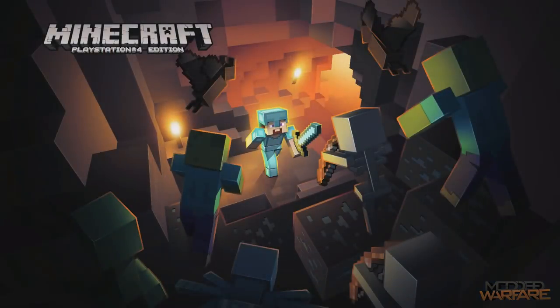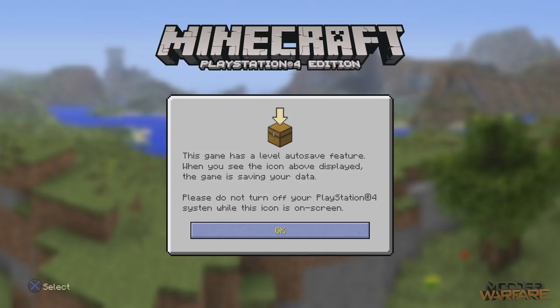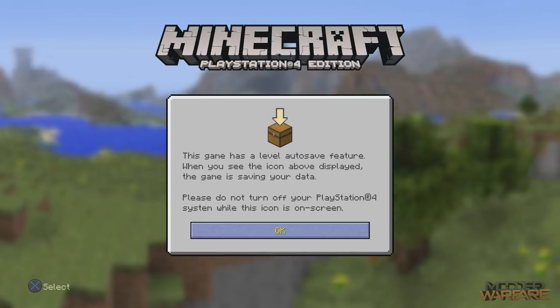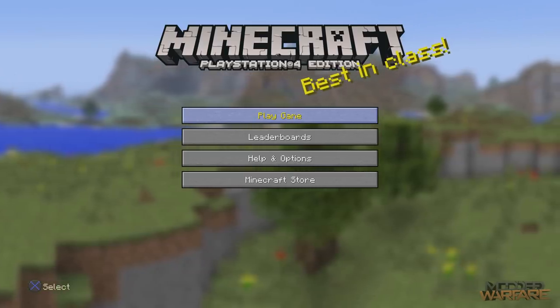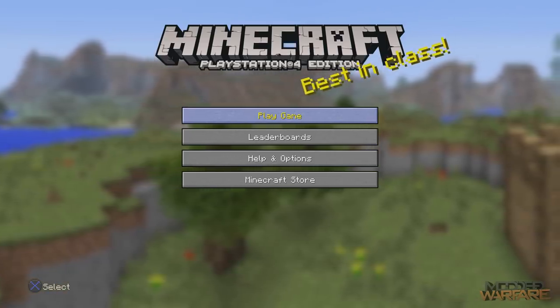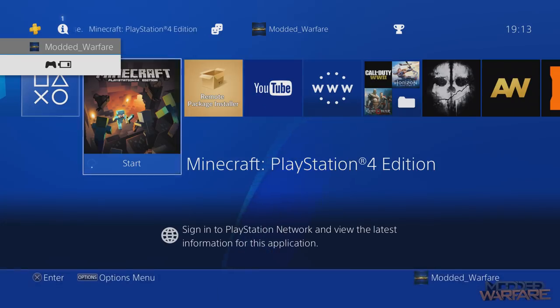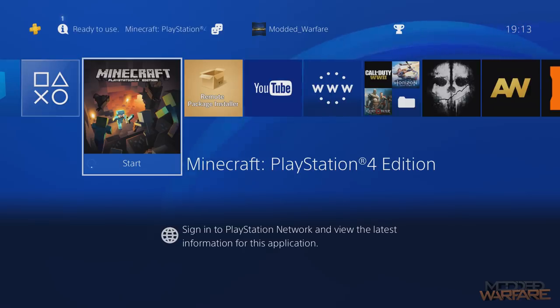Really cool that you can do that now — you can just download package files directly over the network, no need to transfer them to a USB because that takes a long time. Minecraft downloaded — I'll just run it just to show you that it's not corrupted or anything, it runs. This is just a huge time saver essentially, because if you're downloading an entire game, say 30 gigabytes, you download the game and then you have to transfer it to a USB drive, which especially if it's a USB 2.0 drive it's going to take forever to transfer across, and then you have to install it on the PS4 as well. If you're on a wired connection, it'll be much faster doing it this way.